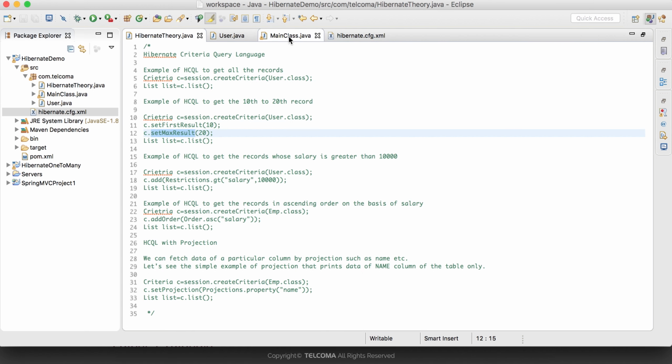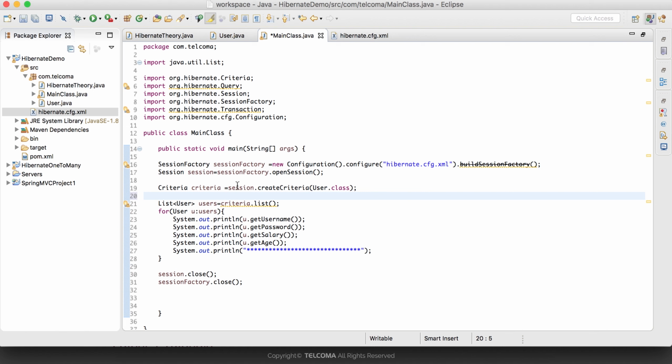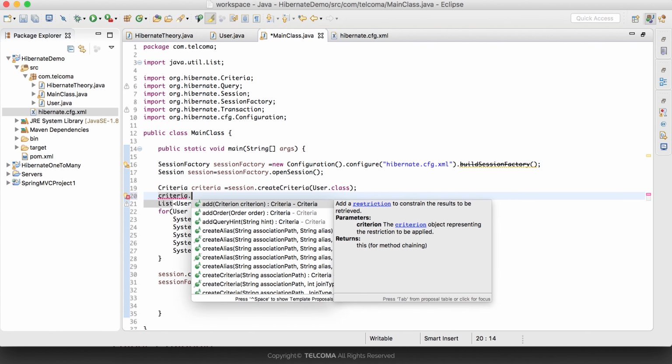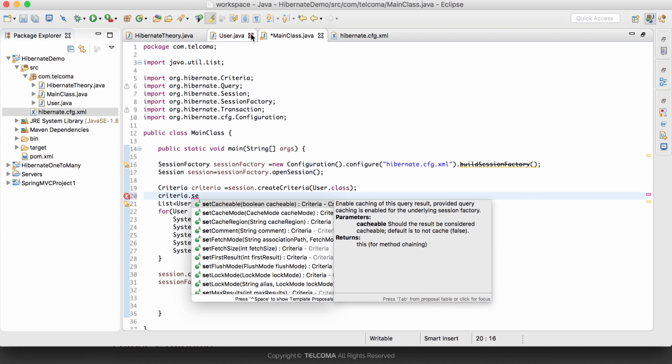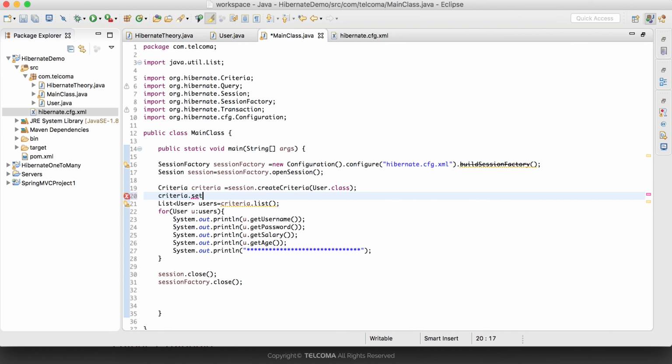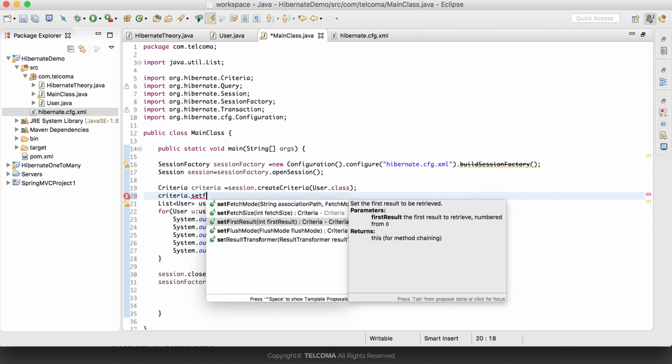So here, in the main class, in the same example, we can call the criteria method set first result.